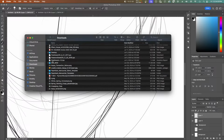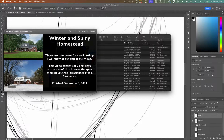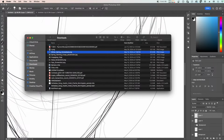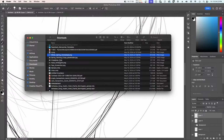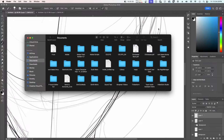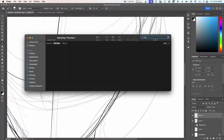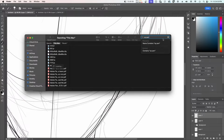Let's see. Pokemon Suites. Winter, Spring... Yeah, some of my screenshots for other videos. Screenshot. Yeah, let's see. Do I just not have it? May not. I'm just going in documents, music, whatever. Alright, let's just go ahead and do a general search for XP Pen. That's not gonna help.